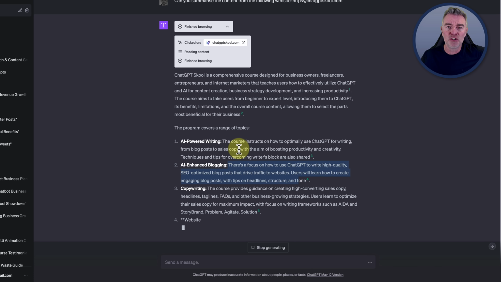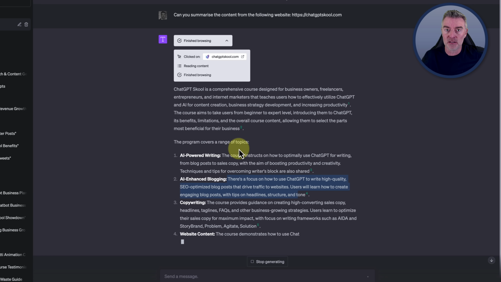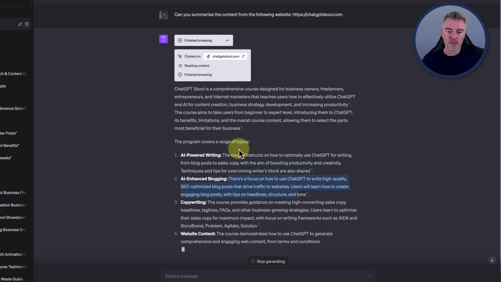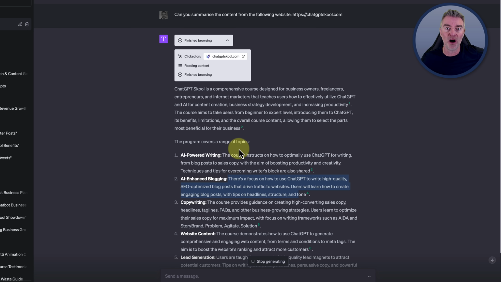Now, this could be really good for you if you have a website and your business is all about whatever, and then you hook it up to this to go and grab the content. And once it's got all the content about your website, you can then ask it to do other things, such as create me a promotional email sequence that sells my company and what it does. Create a social media post for me that highlights one of the benefits, or 5 social media posts that highlight 5 benefits. So once you've got the content from your site, it makes life a lot easier.